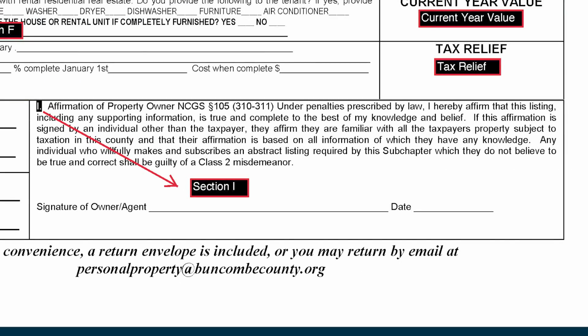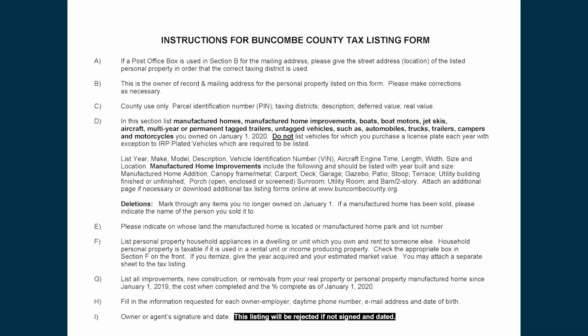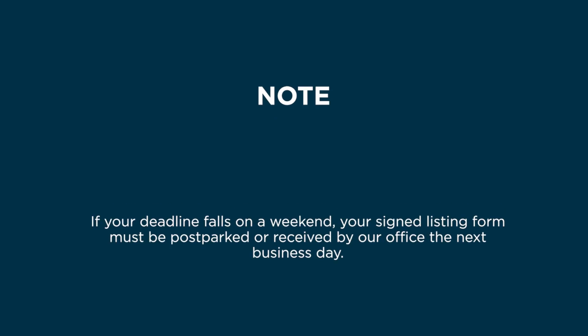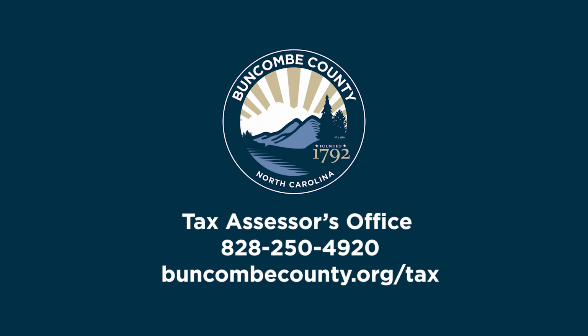Section I. It is very important you sign, date, and return by January 31. Unsigned forms will be rejected, and you could be subject to penalties. See page 2 of the listing form for detailed instructions. If the deadline falls on a weekend, your signed listing form must be postmarked or received by our office the next business day. If you would like more information on completing this document, please visit buncombecounty.org/tax.